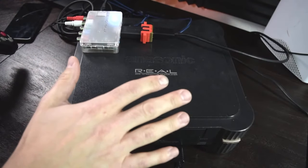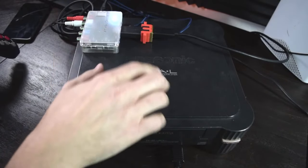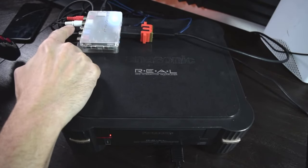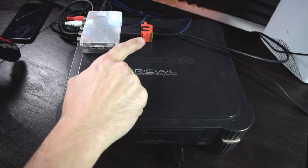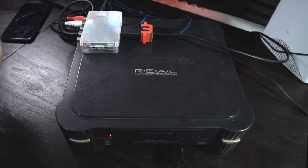But what we got here is the original Panasonic 3DO. I have it hooked up via S-Video. This isn't a modded 3DO or anything like that. So it's actually coming into the RetroTINK via S-Video. The audio is just using the RCA output. And the only reason why I'm using the mClassic is not to upscale the image or anything like that. The RetroTINK's doing that. This is just to force it into 4:3 for my capture card. So that's kind of it.